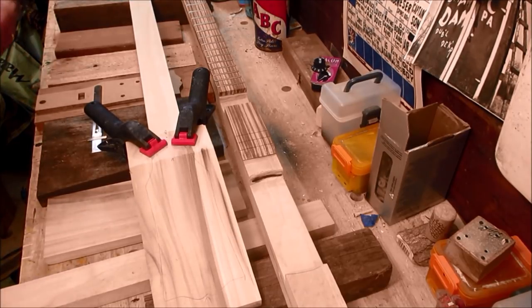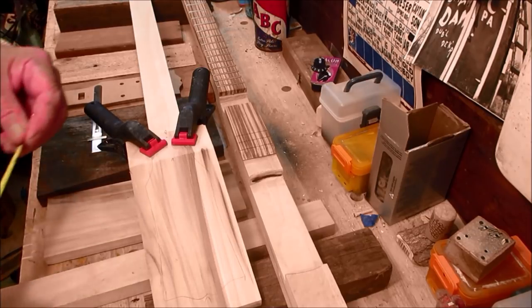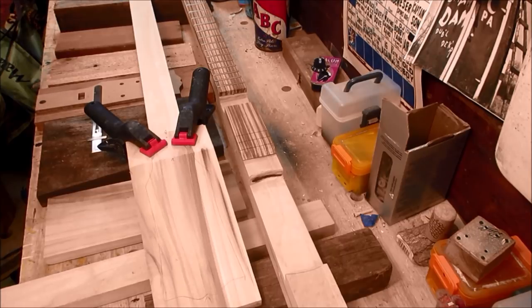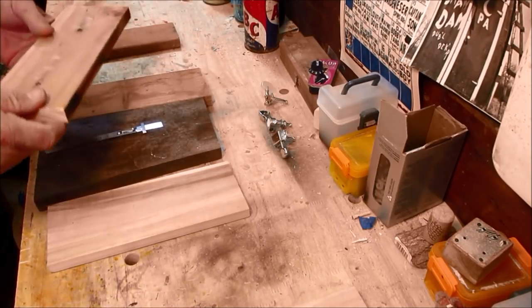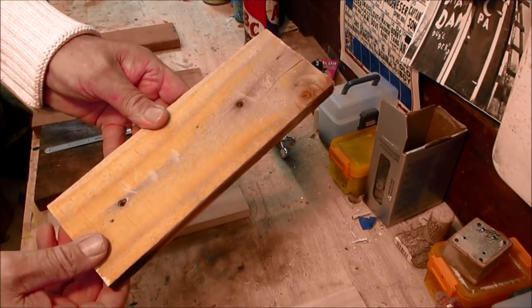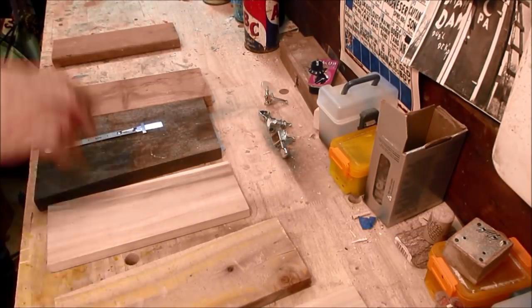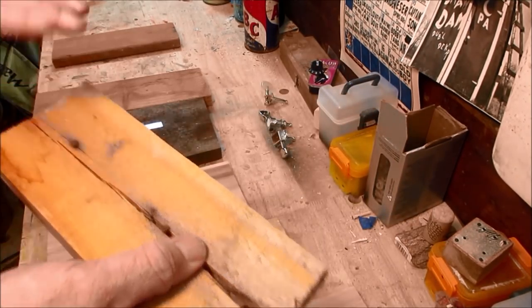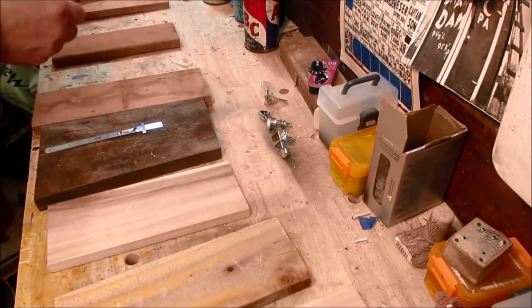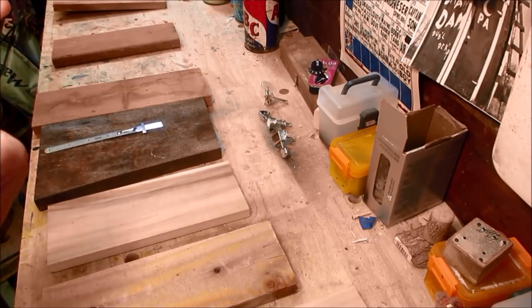The first thing we're going to talk about is what kind of wood you want to use for your headstock and how long it needs to be. Not all wood is the same. I'm involved in the tree world and I can get wood off plant boxes all day long — it looks rustic, but the problem is it splits very easily wherever they put the nails in. So this isn't a good choice.